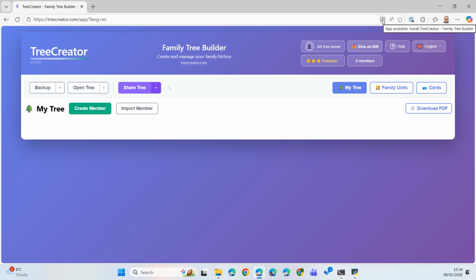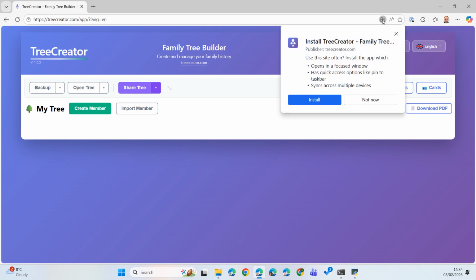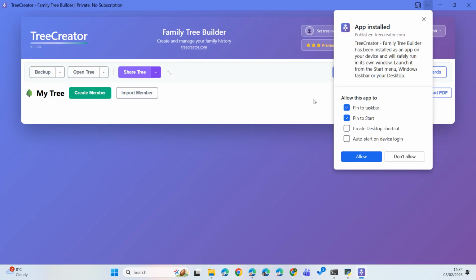So I'm going to click here and then I got this message that wants to confirm that I want to install it as an app. I said install. And then we got it. I am now within the app. And this is actually a browser. The only difference is that it doesn't have any of the menus on top or the URL address on top.